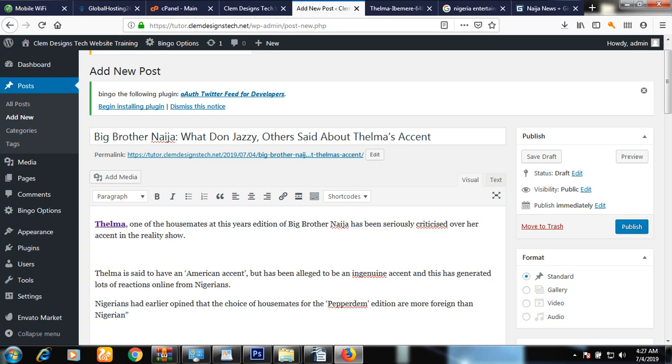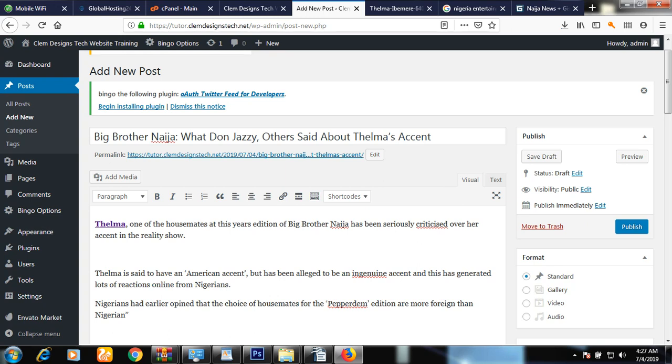Go down to appearance, click on menus. Here, I'll call it main menu. Great. So you see that page that we created now, that first page which is home, is here. I click on it. I'll have to add it to menu. You understand? So I'll add it to menu. It will appear here. So that's it. I will save it.